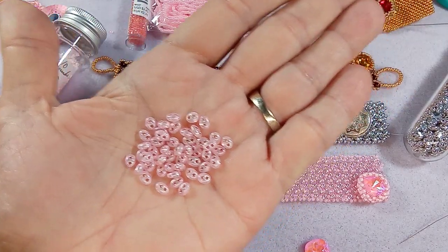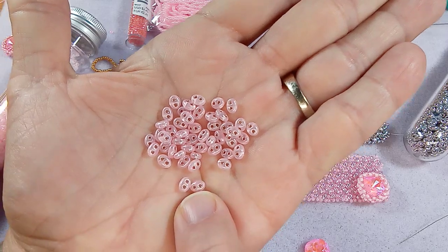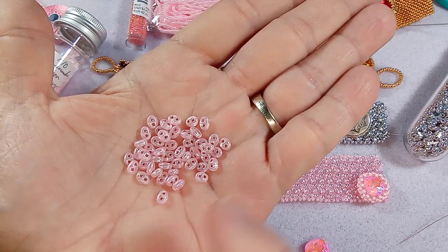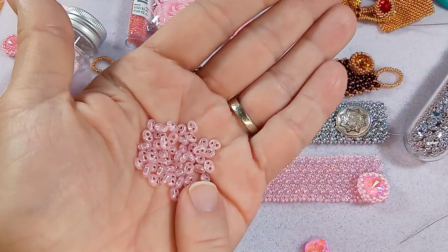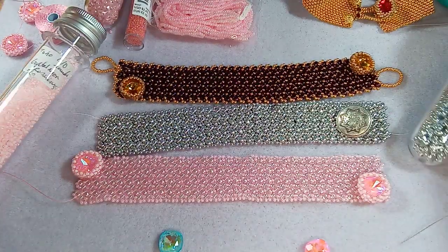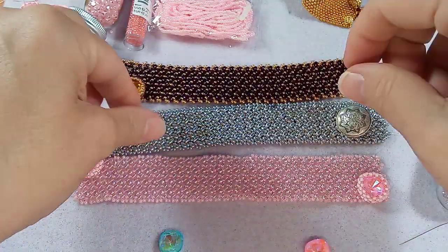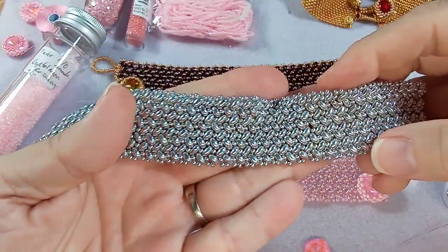These are so gorgeous. I was a little disappointed - these are silver lined. But once you get it on the bracelet, you don't see the hole. I actually like that sparkly silver. It still turned out amazing. The other one I said would be really cool is the shiny silver. Look at this one - we'll take a look at this one and then we'll move on to the pink.